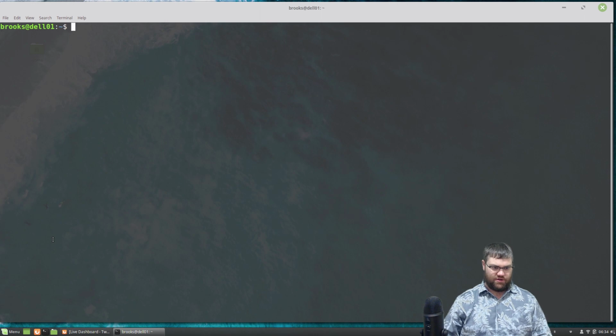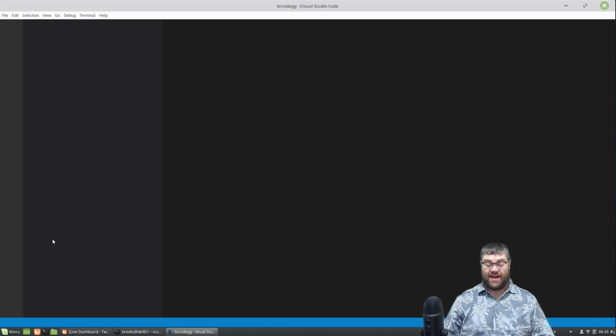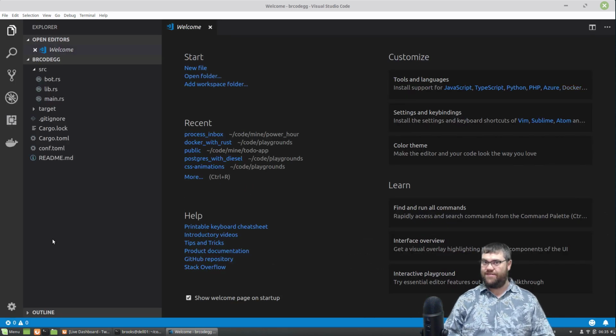All right, so let's open up code here. I haven't installed any other editors yet. I have been thinking quite seriously of trying CLion to see if that's better with whatever system they have for linting the code and running the compiler and seeing if everything is good or not.